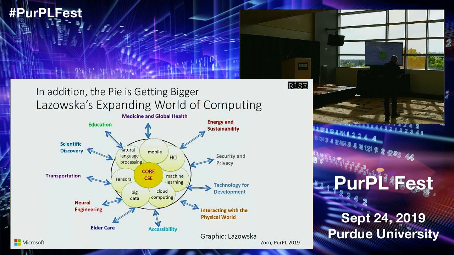And this is another part of the story, which is that it's not just that AI is still software. It's also that there are more and more interesting problems. The number of interesting things that we use software to do has increased. It's really enriched our ability to impact the world. This is a slide by Ed Lazowska. He talks about this in terms of the impact that computer science has been having, and how we started with the core things like programming languages and operating systems and architecture, hardware. But really now we're talking about a lot of different impacts in many different fields. Things like health or energy or transportation, right?